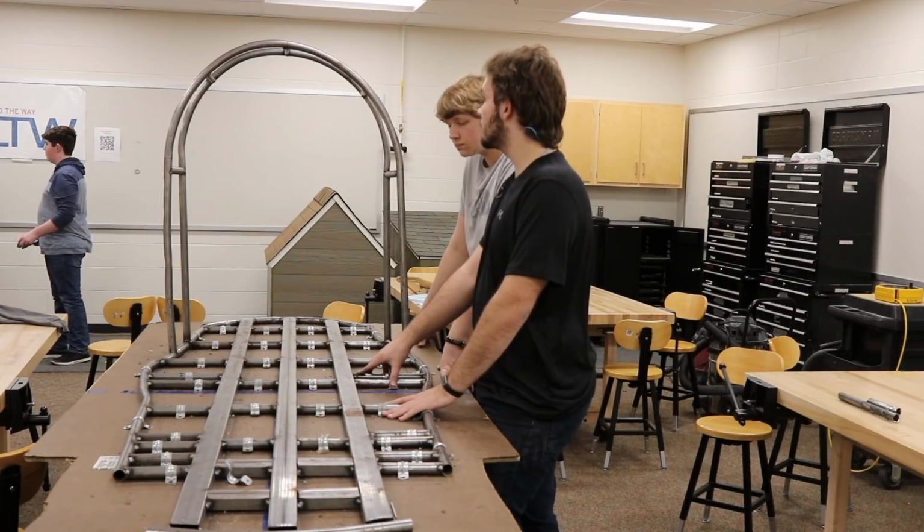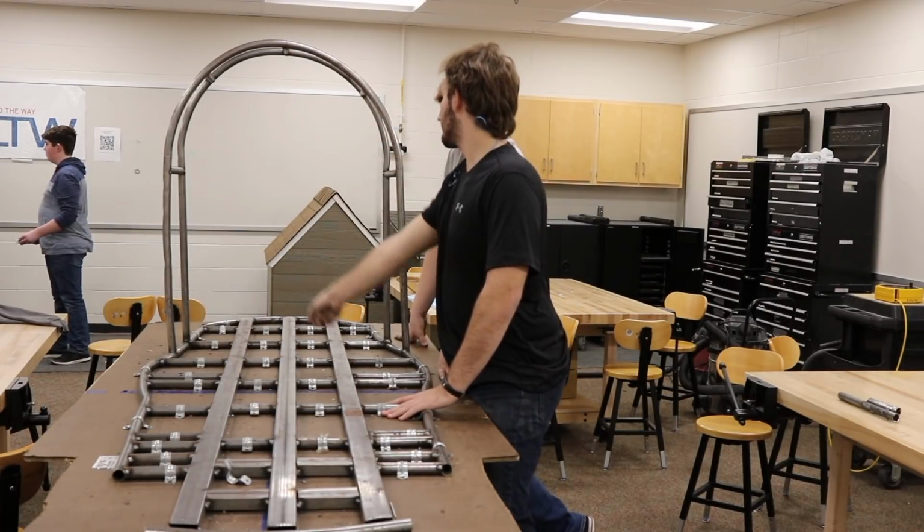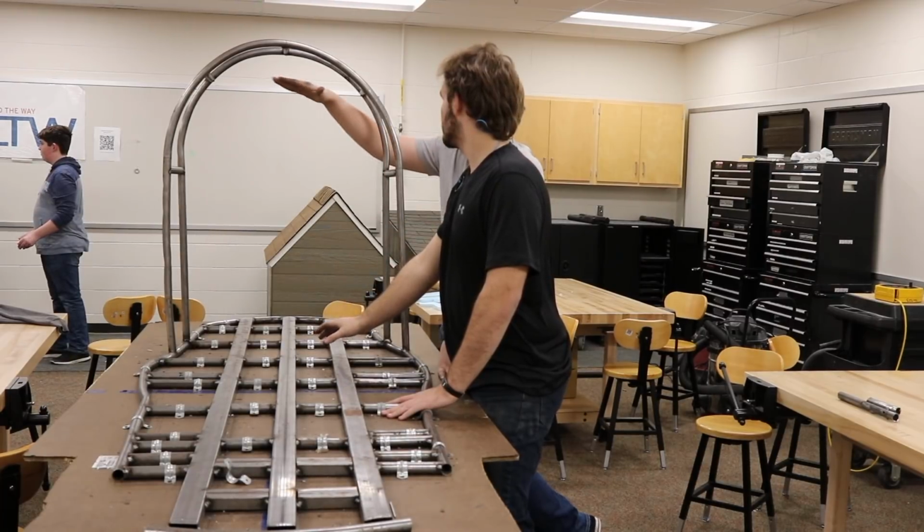The class is offered to both juniors and seniors who have had experience with welding and carpentry. Although every student has had past experience, the class still faces many challenges. Trying to figure out how to make the shell, it's just we're using cheap foams, anything you do, it'll break the foam. So it's just been a challenge to get it to stay properly.